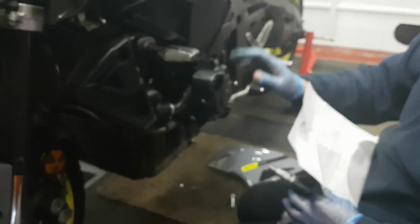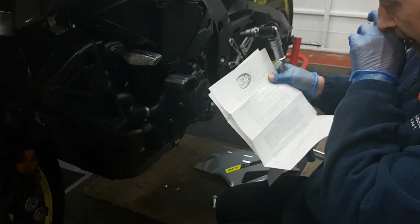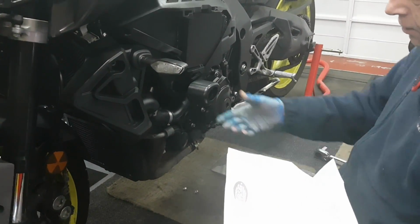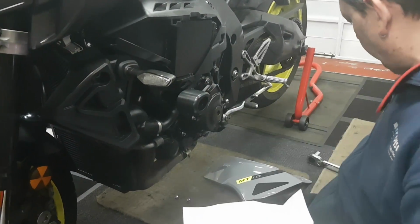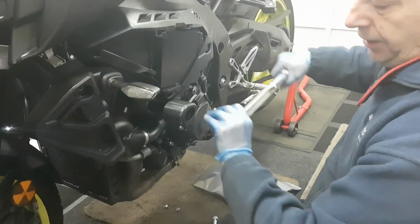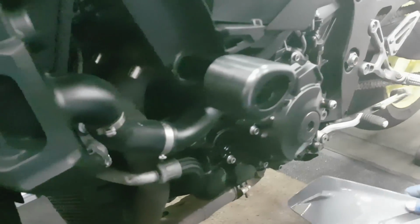Okay, so the crash bung protector is on. According to the R&G packaging, we cannot go any more than 40 newton meters on this bolt. So try and get it into position. You have to just sort of get it hand tight, get it to where you want it, and no more than 40 newton meters with a torque wrench, which is about there. So we'll now get the side panel on and then we'll move over to the other side.